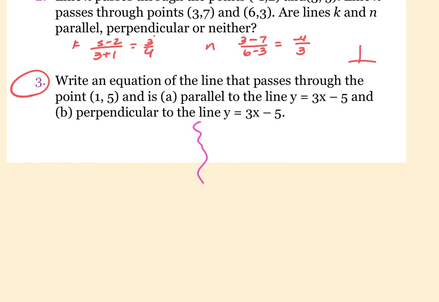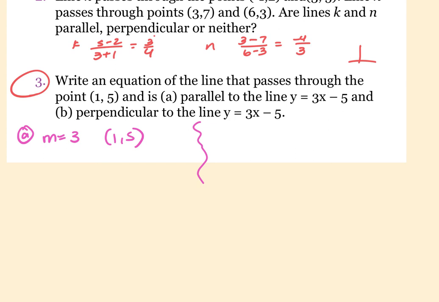Oh, you're going to walk me through it? Yeah. So what would you get from the parallel one? For A, you get the same slope. Same slope. So the m is going to be what? 3. And the point is 1, 5. Do you use y equals mx plus b, or do you use point slope? I just graphed it, and the line with the same slope passed through 1, 5. Oh, so I would not, because you're not always going to have graph paper. You want to use the equations instead of graphing it. Your b might not be identifiable, like if it's a weird fraction, you're not going to be able to identify it from your graph. So just be careful. I would say you want to use either point slope or y equals mx plus b.